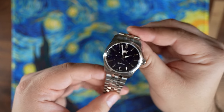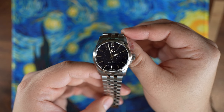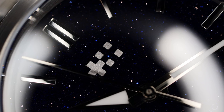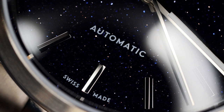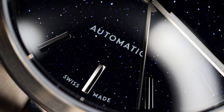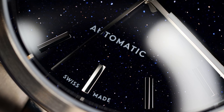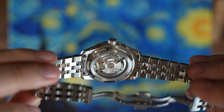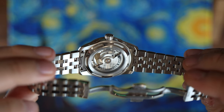Starting with the negatives: 36 millimeters is just a little bit too small for many watch collectors. While I have no real issue with the size, it's not my first choice. Christopher Ward does make the light catcher case in 39 millimeters, which I would wager would be a more welcome size for the majority of collectors, so hopefully that's something they consider for future releases. The other concern is the acceptable accuracy of the Sellita movement — plus or minus 20 seconds per day is close to Seiko levels of accuracy, and I expect a little more from Christopher Ward. This watch is running at plus 4 seconds per day, which is great, but I would be a little cranky if it were running at plus 19 seconds per day and would want a watchmaker to tighten it up if it were at the outside edge of those specifications.